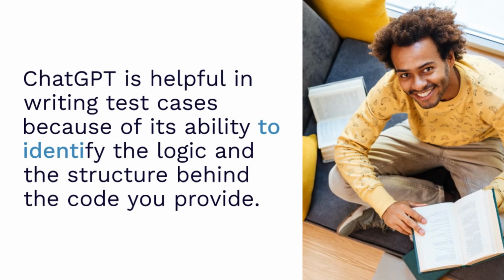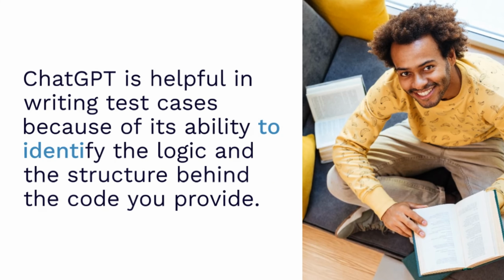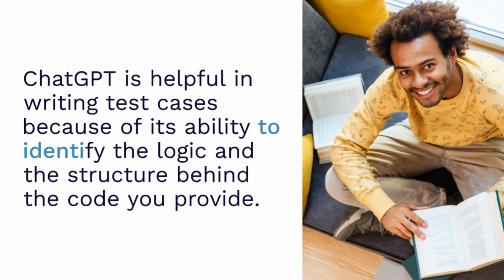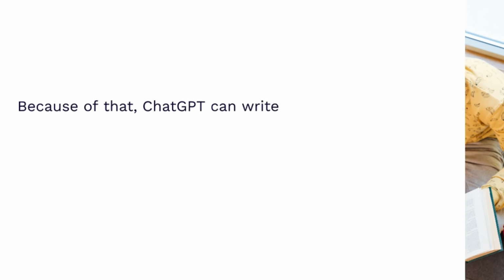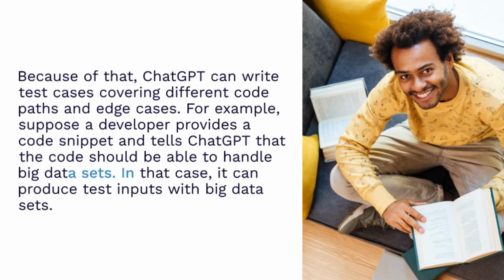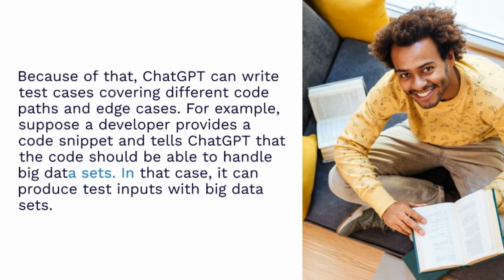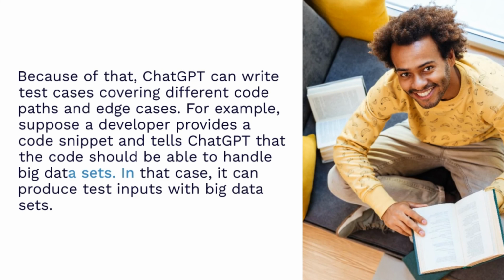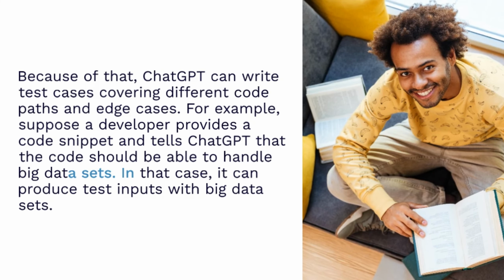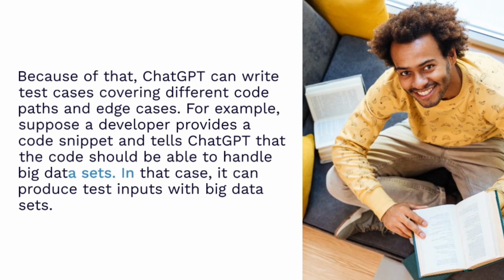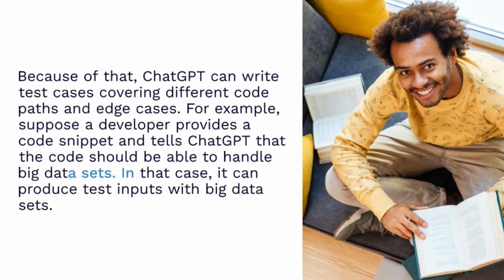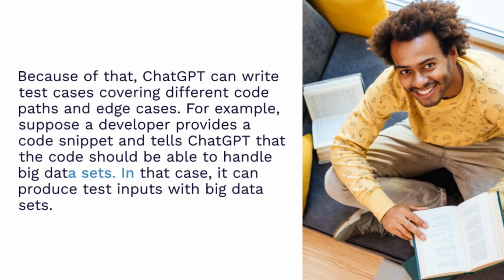ChatGPT is helpful in writing test cases because of its ability to identify the logic and the structure behind the code you provide. Because of that, ChatGPT can write test cases covering different code paths and edge cases. For example, suppose a developer provides a code snippet and tells ChatGPT that the code should be able to handle big data sets. In that case, it can produce test inputs with big data sets.